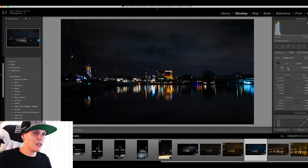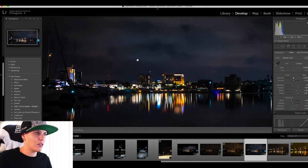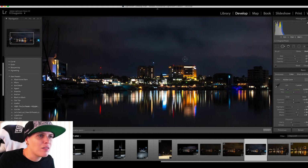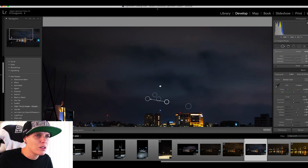White balance, I need it to be more natural. I want it to be a little blue. Okay, so we're going to bump up the exposure a little bit. Let's zoom in here and see what's going on in this photo. I've got a couple spots on my lens, it looks like, which is the worst. So I'm going to have to edit those.